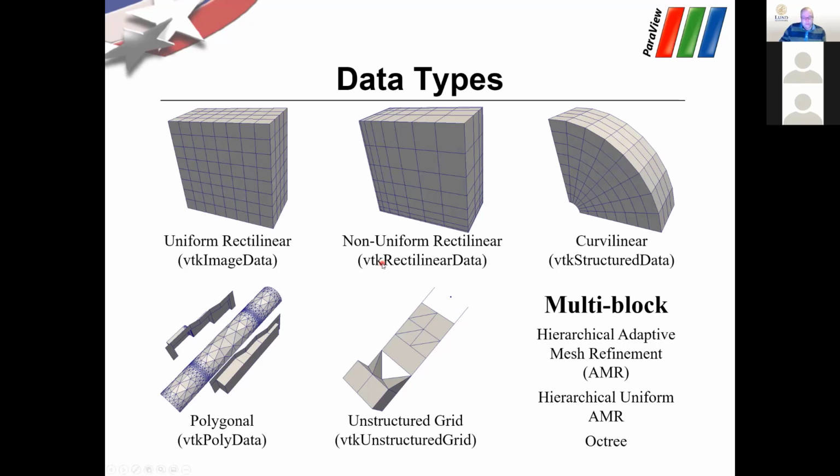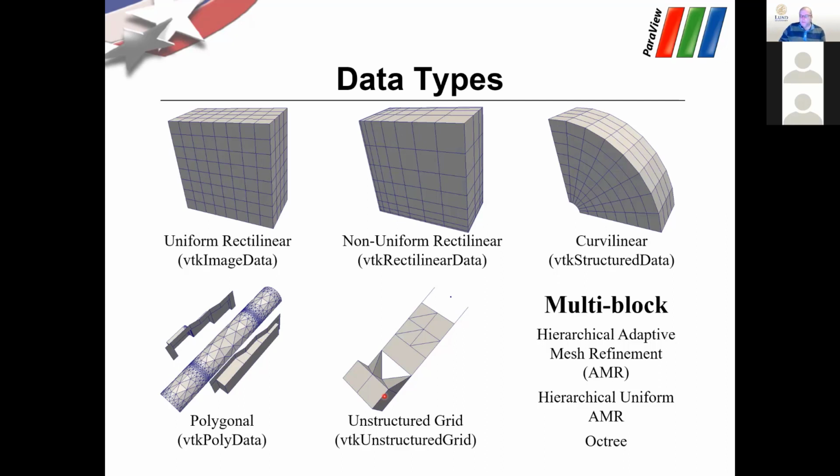Something that is very common in CAD systems is the Polydata, which basically has polygons connected together that create faces or surfaces to build up a structure that you can visualize data on. And then there is also the unstructured grid, which is very common in finite element code, so that you have blocks that are connected together, but there is no method of getting to each element except for looking at the element and the node topology.